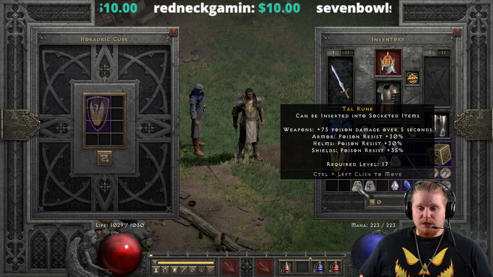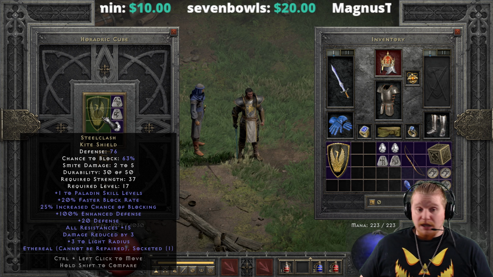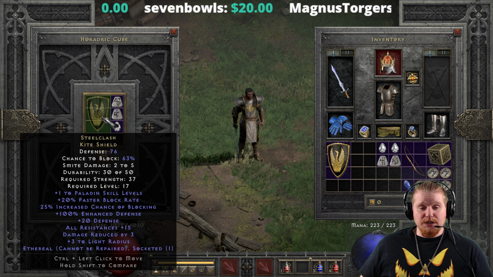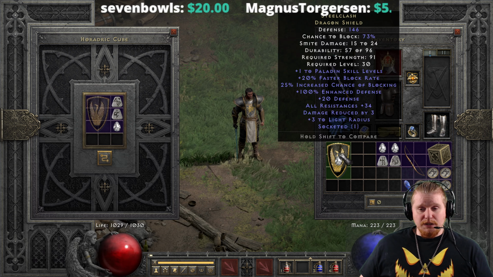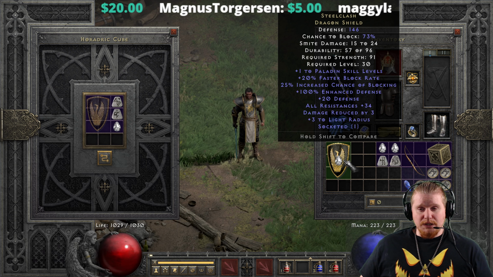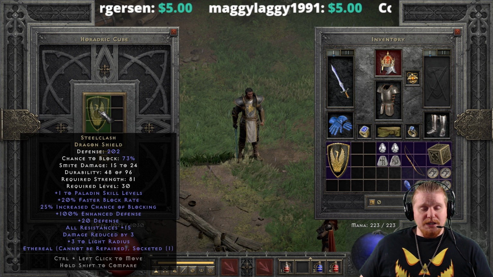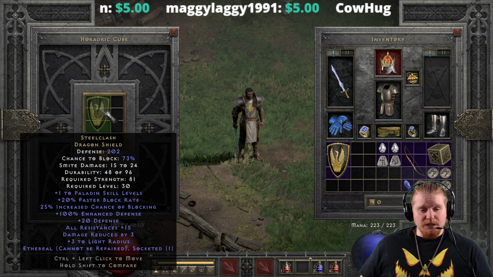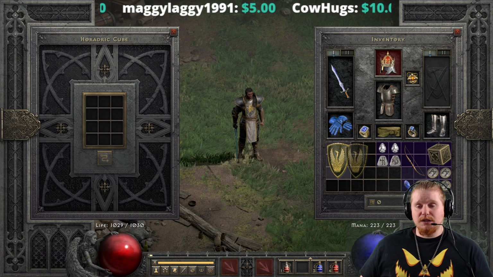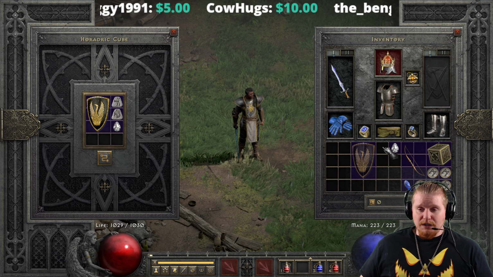The ethereal version can also upgrade, of course, from 76 defense, 63% chance to block, 2 to 5 smite, 37 strength, and level 17. And I also noticed the durability seemed to go up as well, from 50 durability on the Kite shield to 96 durability on the Dragon shield. So interesting. And that is 202 defense now, 73% chance to block, 15 to 24 smite, 81 strength, and level 30. Now, the item can be upgraded another time.